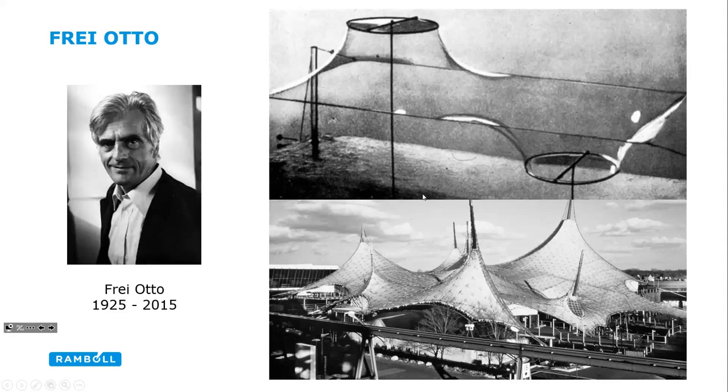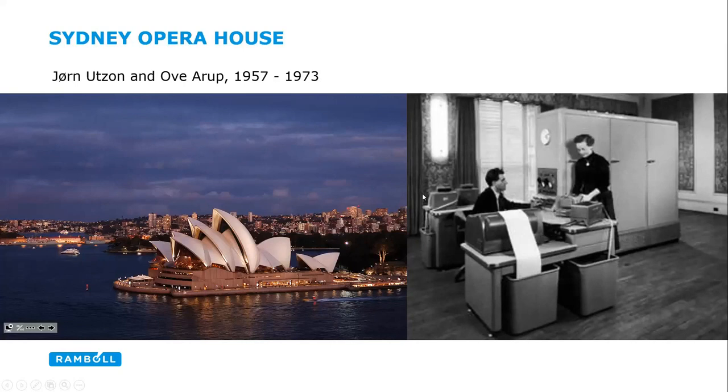So the first real use of computers in design was on the Sydney Opera House, which was designed by the architect Bjorn Utzon and Ove Arup as the engineer. And the original design for this, Bjorn Utzon's original sketches, were very free-form. So Arup's job was to take that and rationalize it into something that can be built. So all of these shells here are actually segments of a sphere. But even so, that was a very complicated geometry for its time.